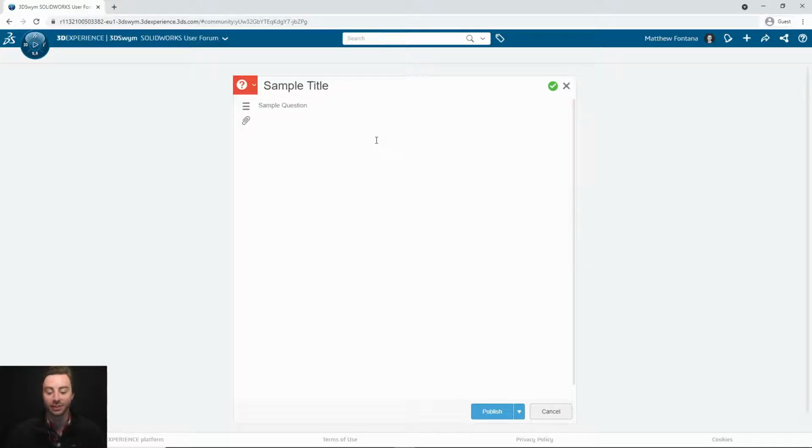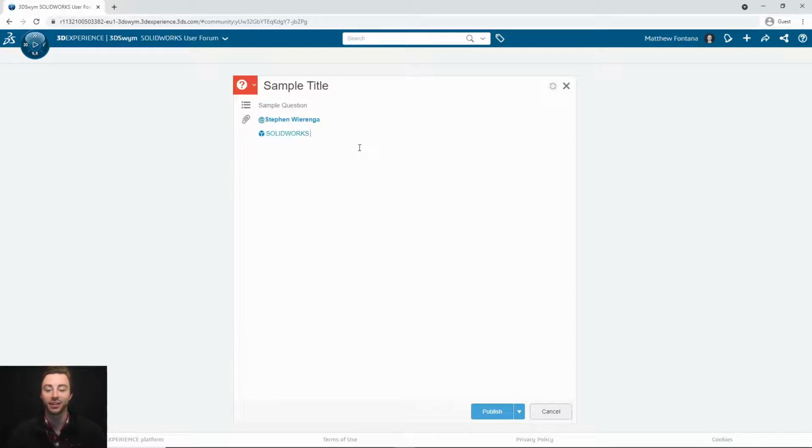If you would like someone specifically to be notified, you can use the @ symbol to tag someone and they will be notified once it is posted. Lastly, you can use the pound symbol to add tags to your post to make it easier for people to find in the future. For example, if this was a post about SOLIDWORKS, you would want to add the SOLIDWORKS tag.